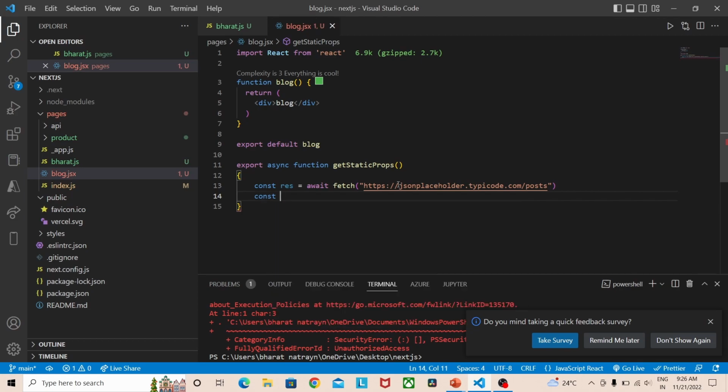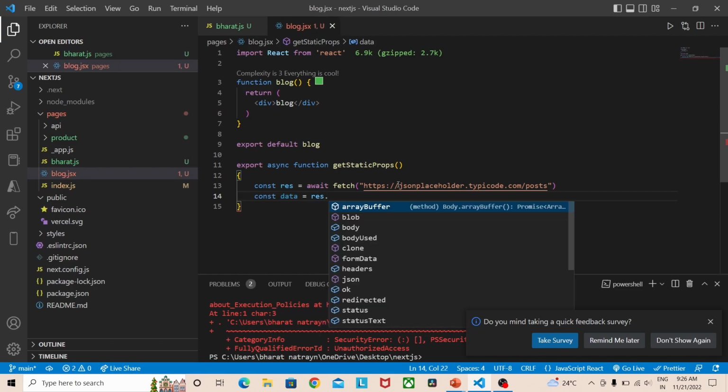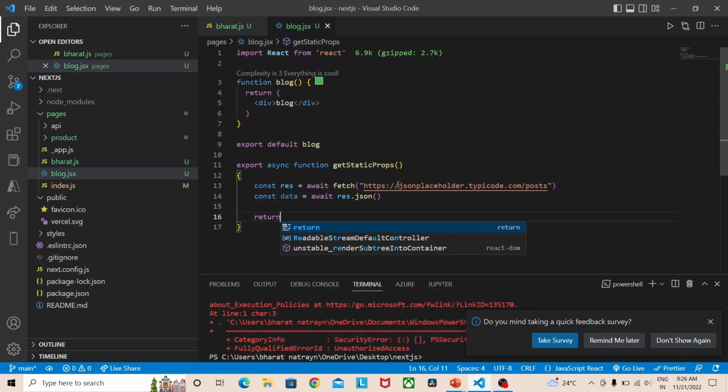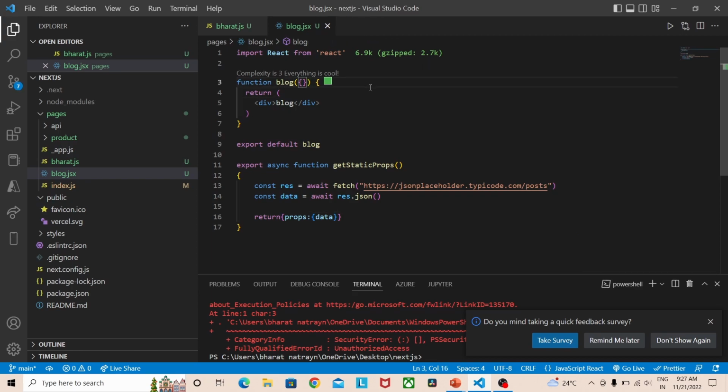Now we have to convert it into JSON format, so we have to provide the await keyword. So we have successfully converted it into JSON format. The final thing is we have to return it within the props, then we have to pass them to the components.